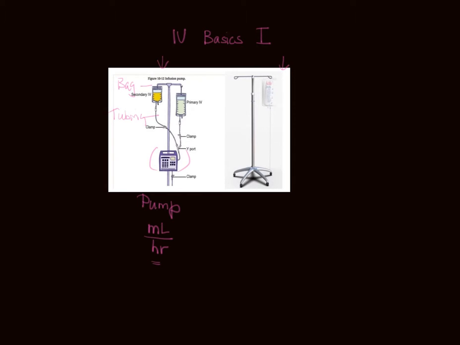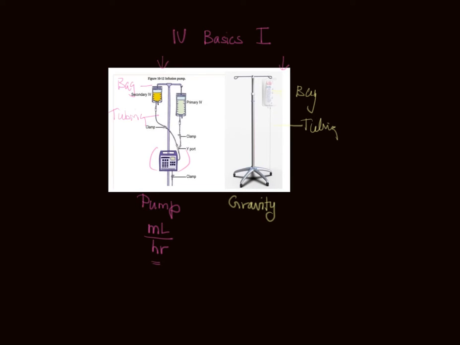Now the IV system on the right, if you notice, does not have a pump. It just has the IV bag, and then it's got the tubing. Here's your IV bag. Here's your tubing, and notice there's no pump, so this tubing goes directly into your patient. In this system, since it's running on gravity, the nurse is going to manually count the number of drops per minute that the patient is going to receive. The nurse regulates this IV manually.